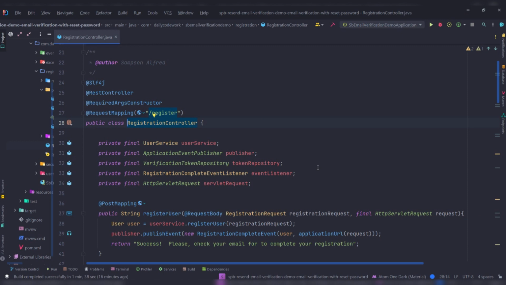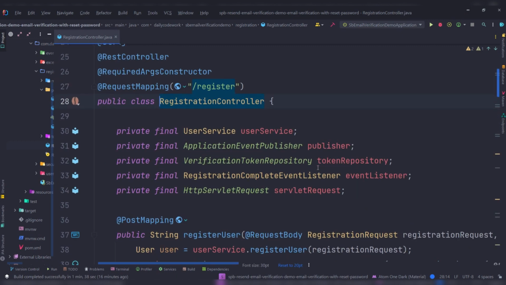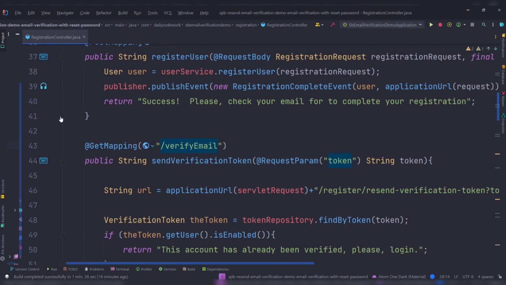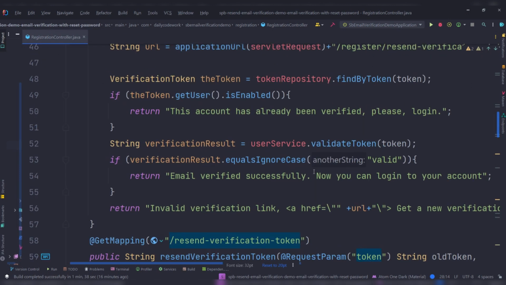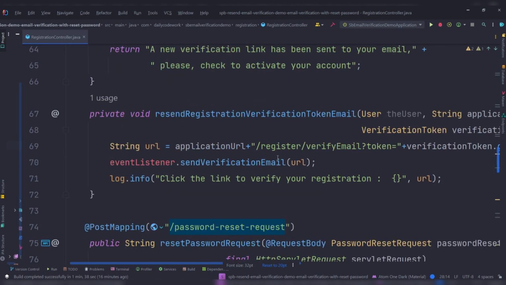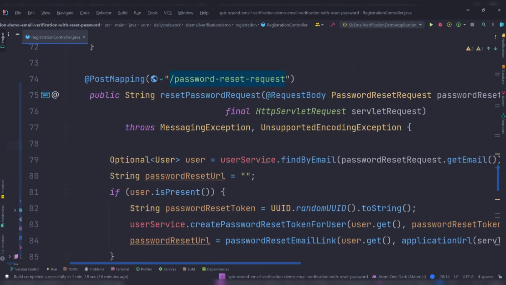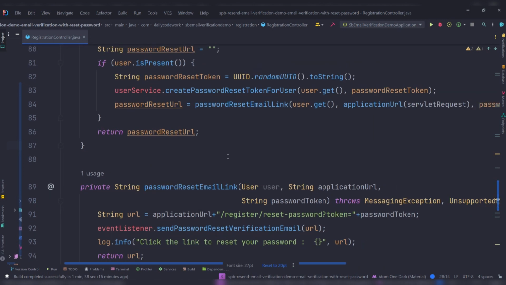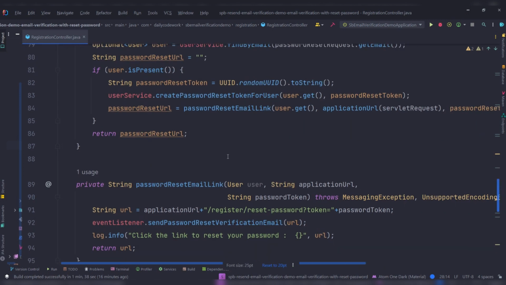If we look at this, we see everything we have done in the past: verification, verifying email, resetting the password, and so forth. So today we are going to add a new endpoint that will enable us to change our password.